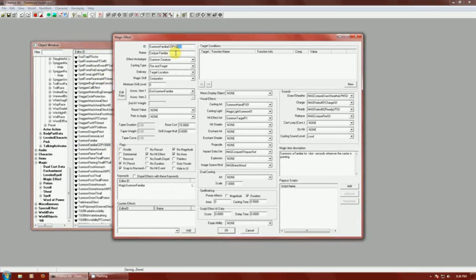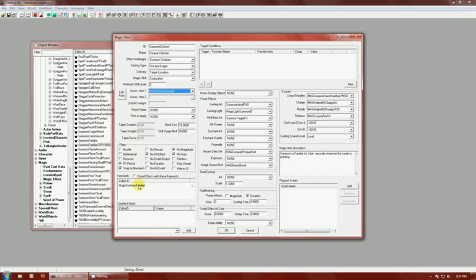We're going to change this from Summon Familiar to Summon Chicken, and change the name here to Summon Chicken. Where it says the associated item, ENC Summon Familiar, we're going to open that up and scroll up to our Chicken Summon, which should be right above it.